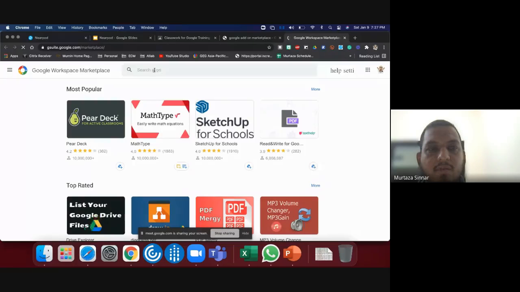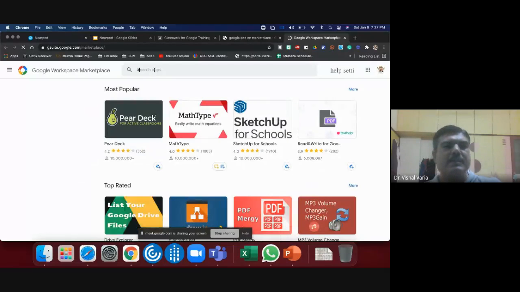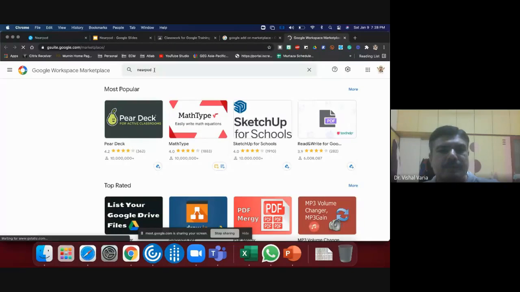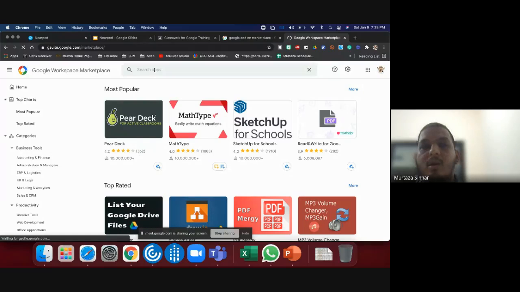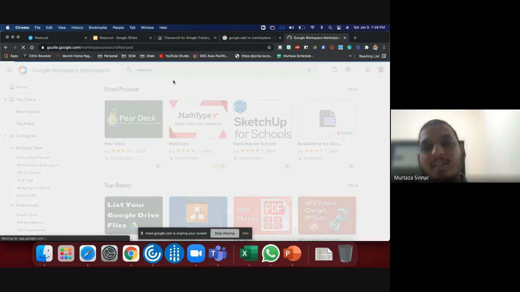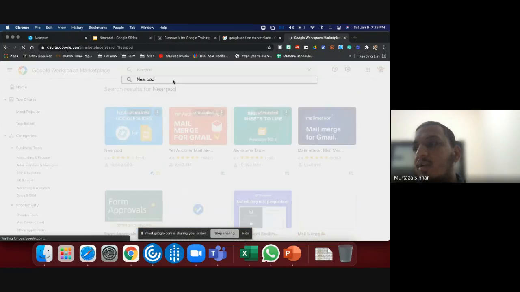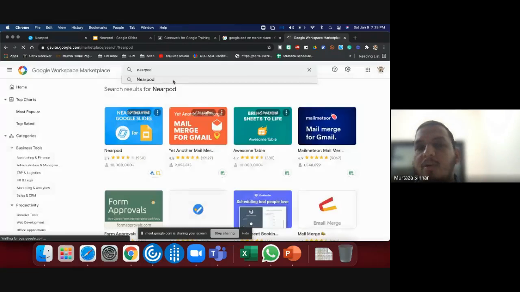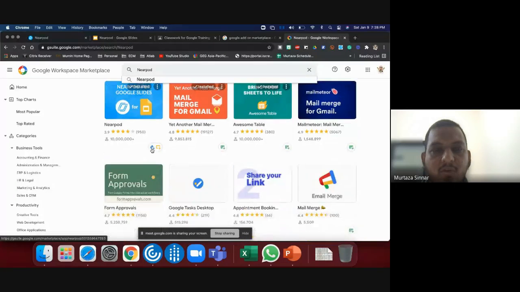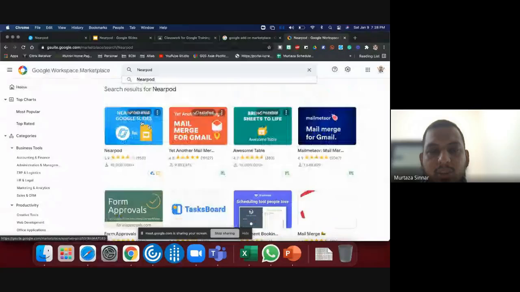Just as you add Certify'em or Autocrat, in a similar way you add Nearpod. So it's basically an extension add-on. For the other tools, usually you have an add-on drop-down directly inside that particular tool, but for Classroom, you have to go through this add-on option over here.